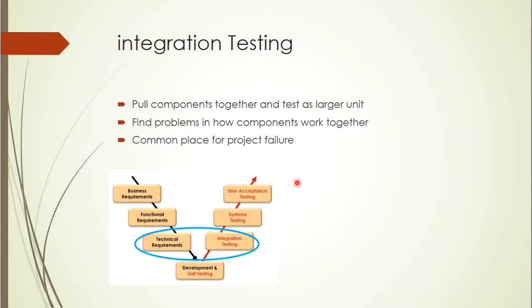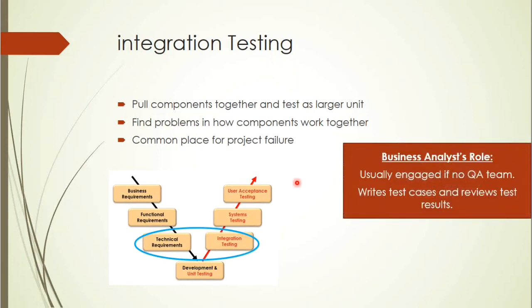Now, is there any dependency of the business analyst role on this type of testing? Usually business analysts are engaged in this type of testing if there is no quality assurance team available to test this phase. If there are no testers available to test the product, then the business analyst comes into the picture. And what do they exactly do? In this phase, they write the test cases as per the functionality to test, and then they review the test results, whether they are meeting the expectations or not.